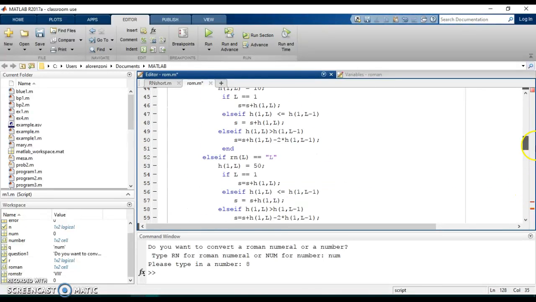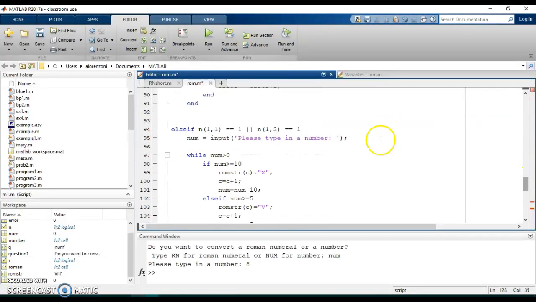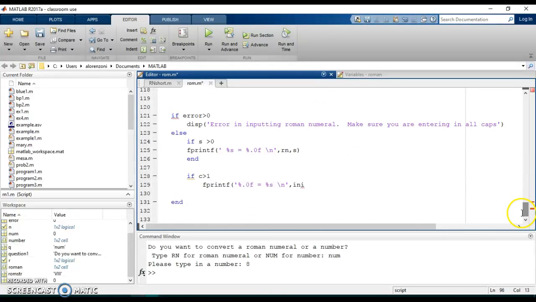Oh yeah, I haven't done this yet. Yeah, so what I'm going to need to do is create a variable that doesn't change each time I do it. So num's decreasing, which is why our while loop works, but just say initial equals num. So then we can use that later on in our code when we print. So initial, which is the same thing as the original number you plugged in.